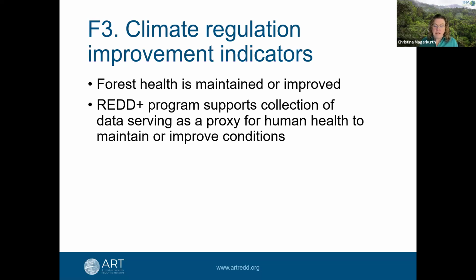The second indicator is that the REDD+ program directly or indirectly supports collection of data in areas near forest edges related to or serving as a proxy for human health to maintain or improve conditions. The types of data that could be collected here are not limited to, but could include changes in average local thermal stress indicators, the number of occurrences of temperature extremes sufficient to create unsafe working or living conditions, the loss of agricultural productivity related to temperature or rainfall timing or extremes.